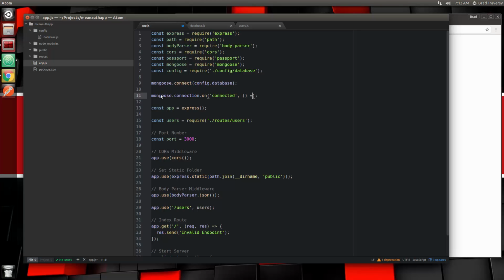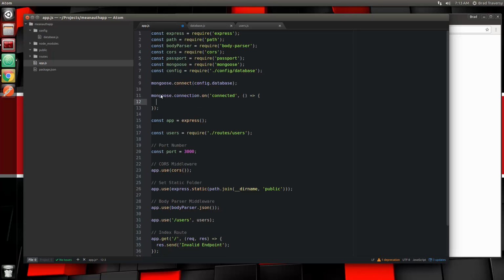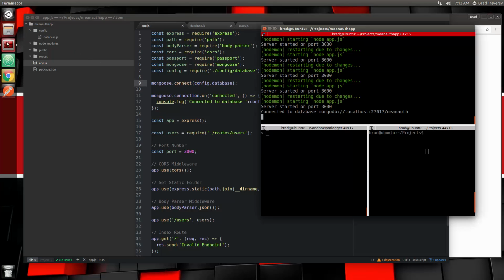I'm going to use an arrow function, and in here let's say console.log, and we'll say "Connected to database", and then config.database. Okay, so let's save that. And now if we go over to the console, you'll see that we're connected to the database.